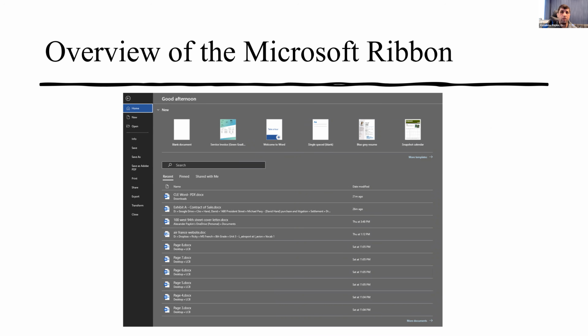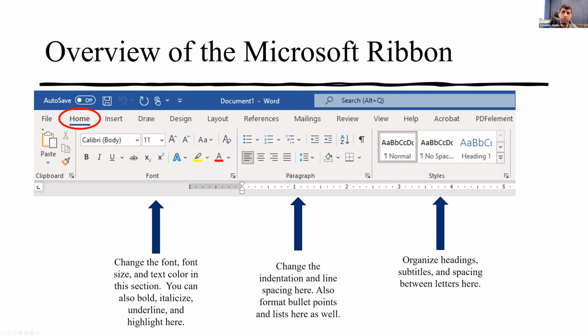The entire Office line, every product has a ribbon. Every ribbon is similar, but every Microsoft product's ribbon is a little bit different. So the Home tab of the ribbon gives you these basic file management tools and the ability to create new files from either a template or a blank document. Now, that was the home portion of the ribbon, that was the file portion of the ribbon.